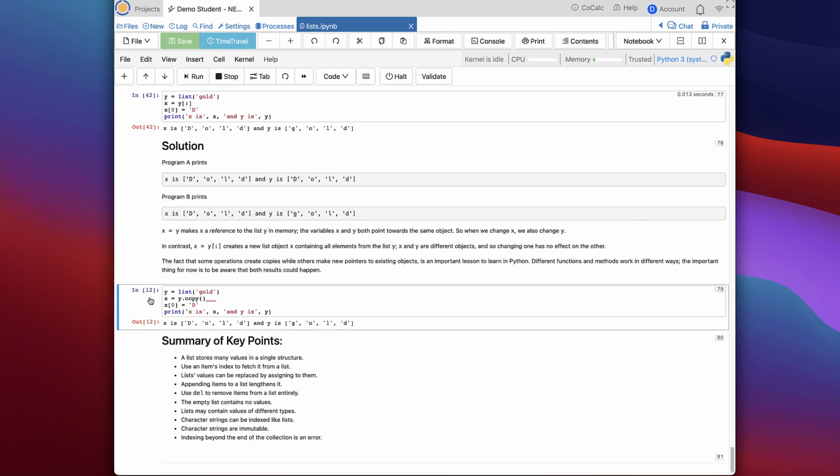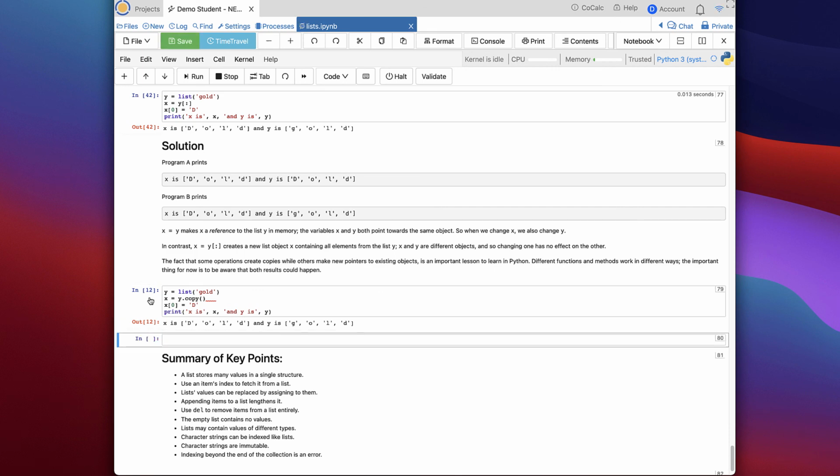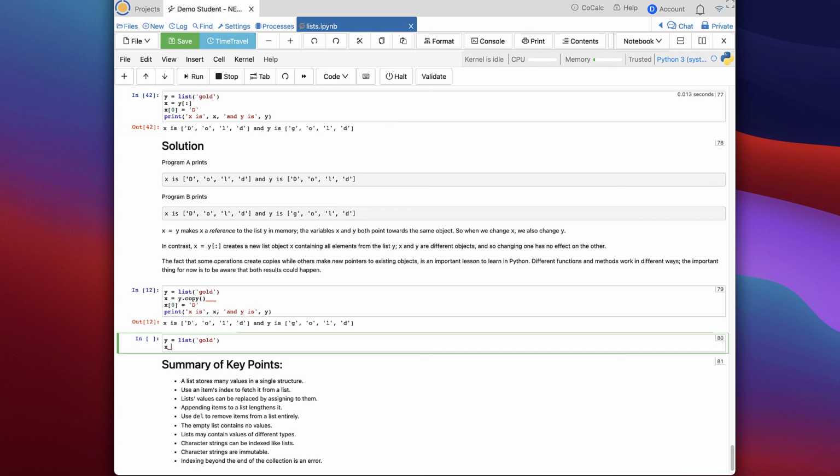For example, there's actually a .copy method. So I didn't have a cell here, but I'll make one. So y equals list gold, just like we were doing above, x equals y dot copy. And so in this case, we're assigning the output of y dot copy to x. Above, I've talked about cases where these list methods actually change something in place and the assignment results in a none.